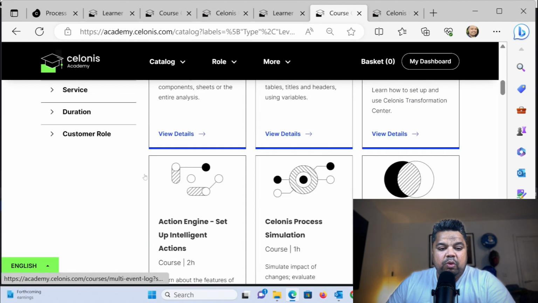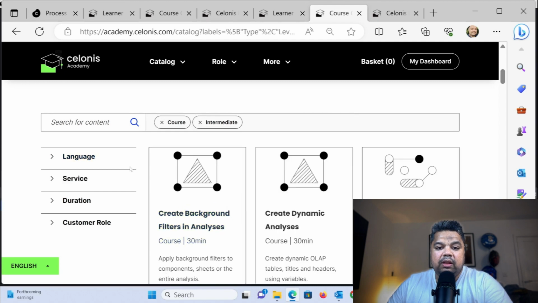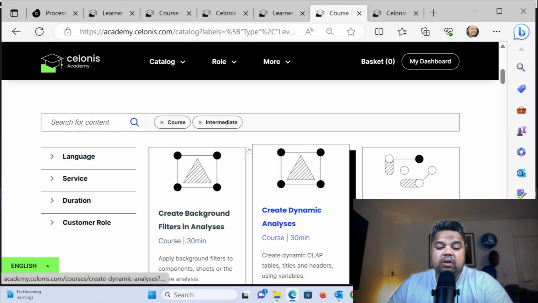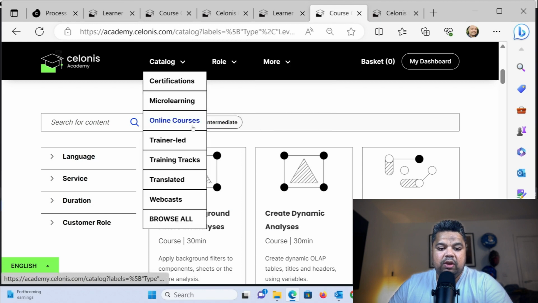Yeah, so I think those are the stuff I want to cover today. So probably if you take this up and go ahead and do this, probably it's a very good area to get started. Okay, I think so. You won't get anything better than this if you want to learn process mining. And they also have a lot of webcasts. So this is with different companies they have built. So all those they have open sourced it. Okay, you can go ahead and see what they're doing for different clients and what kind of solutioning they are performing, etc., etc. Yeah. They also have trainer led sessions.